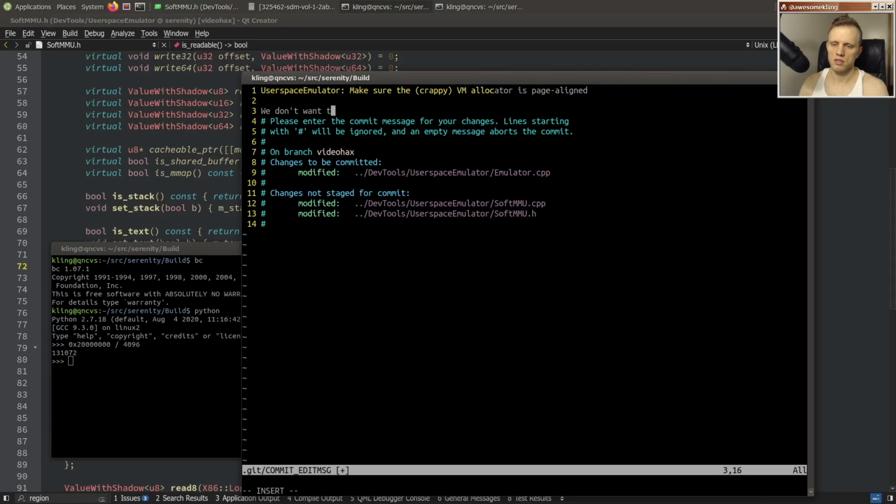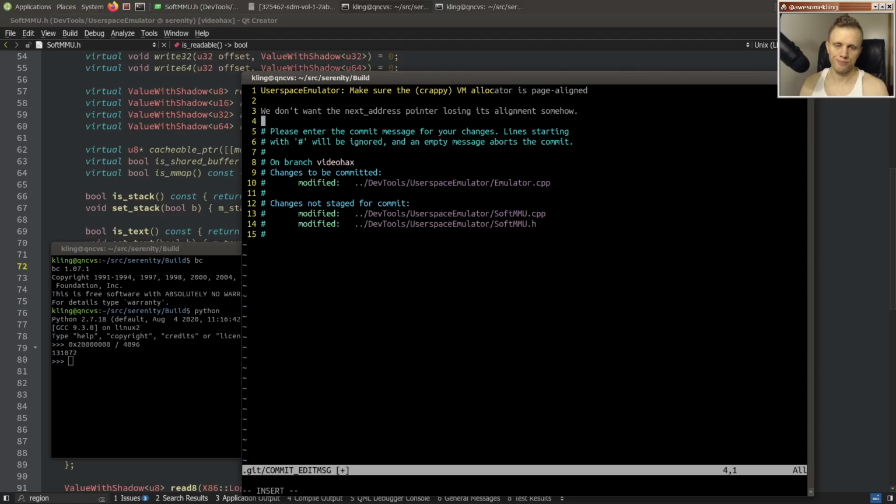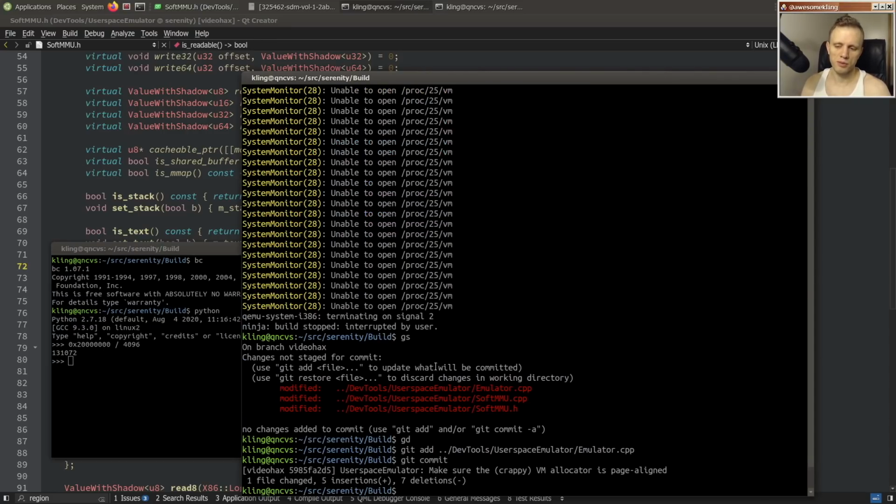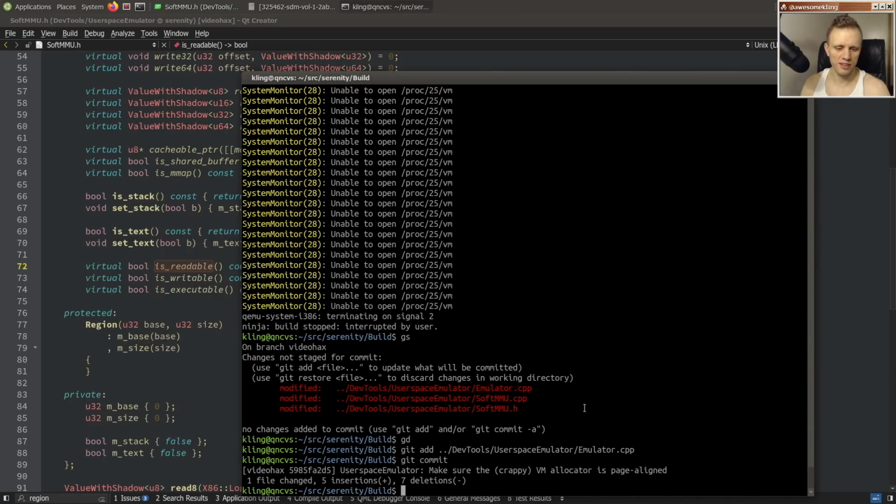We don't want the next address pointer losing its alignment somehow. This whole thing should be replaced at some point for UE hosted programs, since UE hosted programs won't be able to run forever with this allocation strategy. Yeah, because it will run out of virtual memory, right? If it just keeps incrementing the pointer that mmap gives you.